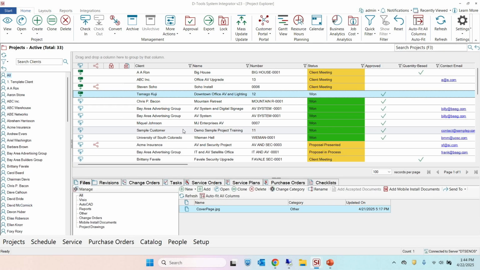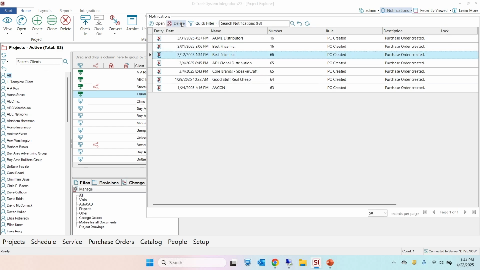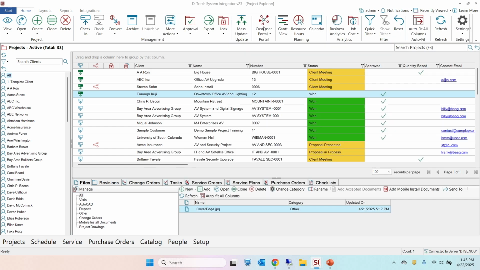Okay, moving ahead, let's see. Well, this is a little out of place, but deletion of notifications. This really doesn't have to do with projects, but the notifications that come in here, and I do have a few of these. We added a delete option; you can also right click and do that as well. We know that you mark them as read once you view them, but this list can get pretty long for a lot of you, and you may want to delete that and keep it clean. So just added that so you can get rid of them.